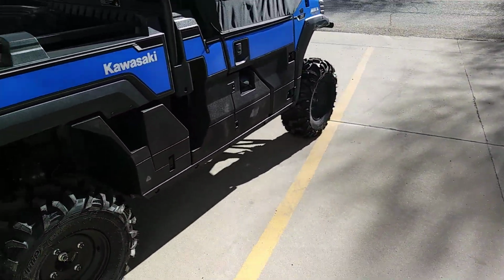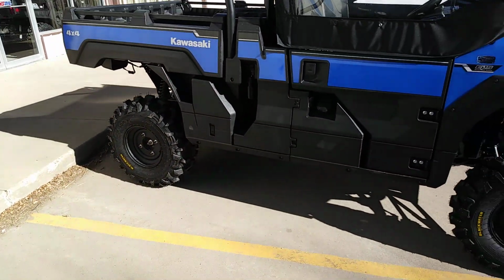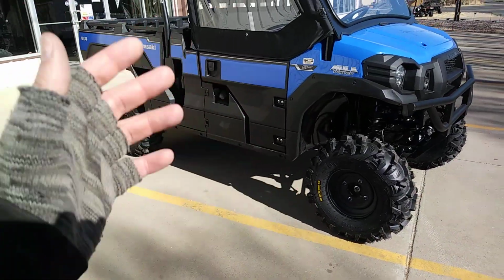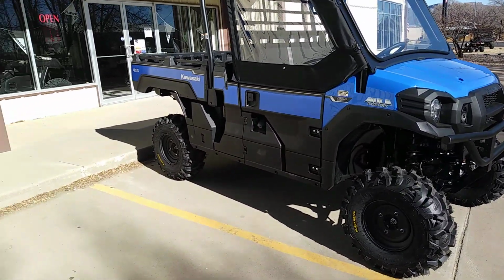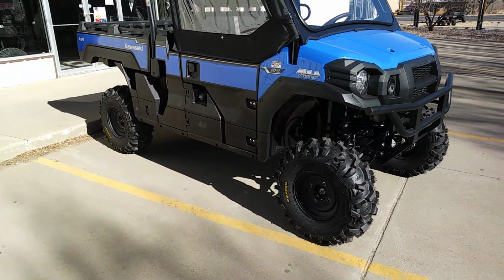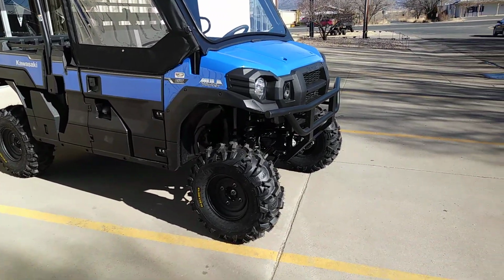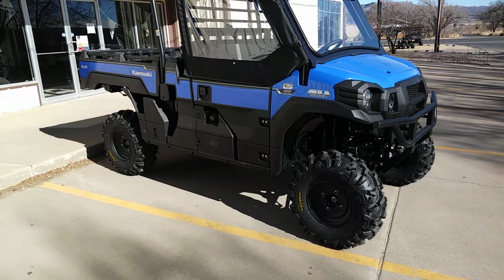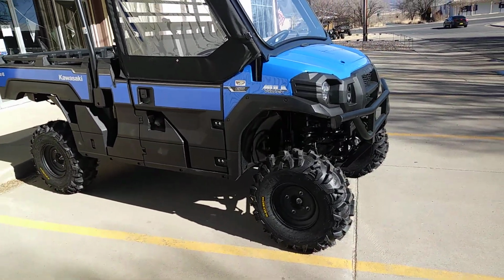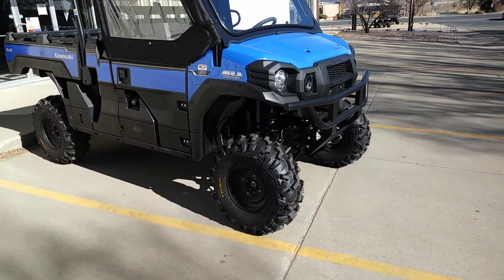Really nice, really nice. Really makes for an unbelievable off-road terrainable vehicle. I mean, you got loads of ground clearance. Those tires don't even affect it. I mean, you can't even tell the difference between that. We actually drag raced a bone stock Mule Pro FX T, 6-passenger, with one of our customers' vehicles that had 19,000 miles on it, a 2015 model, with 30-inch truck tires, a full windshield and a top.